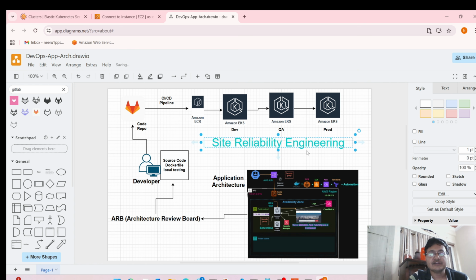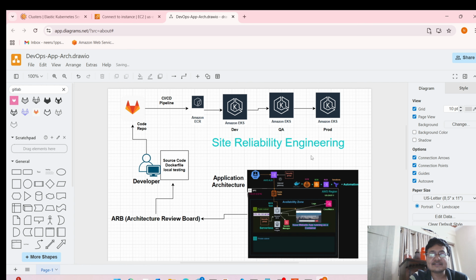As a site reliability engineer, the first thing that I was doing is to design the architecture of this application. In some companies you will find a separate AWS application architect who's doing it, but I have done it myself as a site reliability engineer also. Whatever application you are designing, the first thing is you have to design the architecture for it.